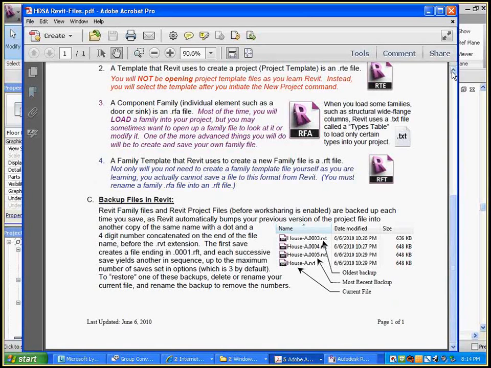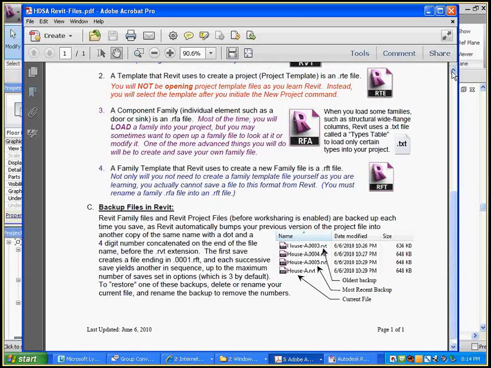Is there a limit to the number of backup files that it will create? Good question. Can you control it? Absolutely, yeah. By default it assumes you want 3, but you can change it. If you want to change it, you go File, Save As, you hit Options, you say, I want to keep 12 at a time. Then it's going to purge out, you might have 19 through 31, however many 12 would be, and then the numbers below that have been purged away. Normally you'll just see the 3, and then the numbers will stop at that number because you've saved 5 times and it got rid of the 1 and the 2.